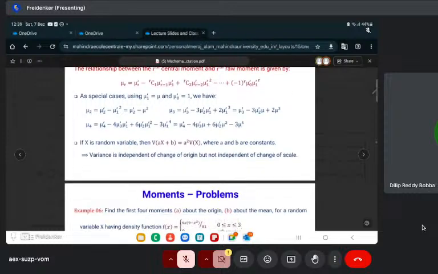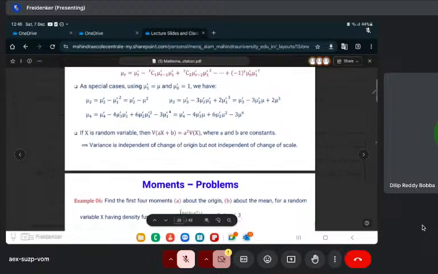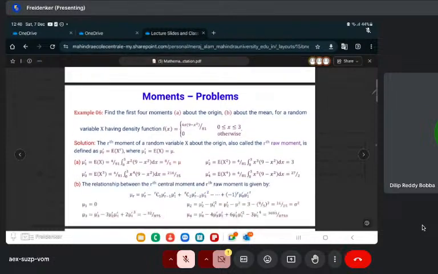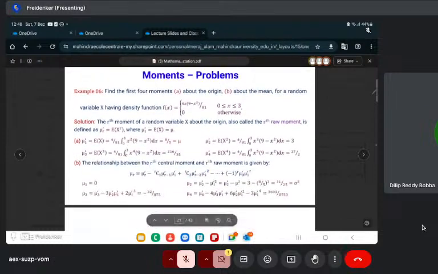Okay, see here, variance of ax plus b is a square variance of x. So it means variance is affected by scaling, but it's not affected by change of origin. So b is just going to disappear. Even in covariance, that's happening, no? So we'll just come to covariance.